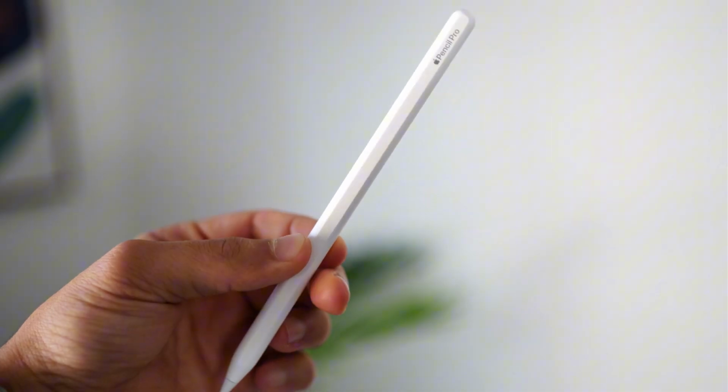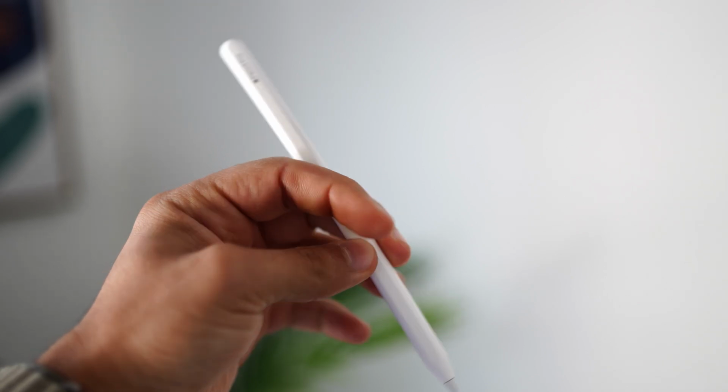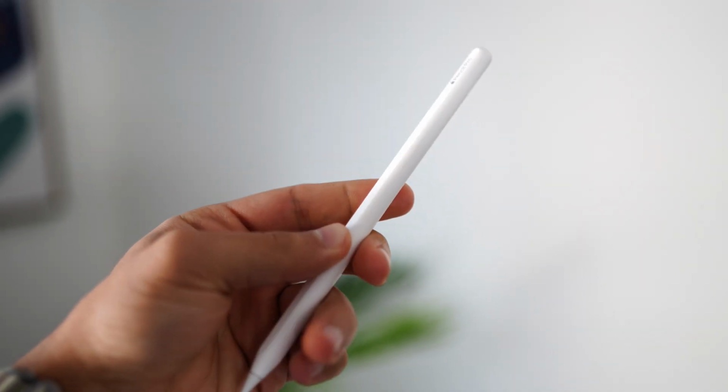Now, the Apple Pencil Pro is a little bit overrated in my opinion, but it is an Apple Pencil nonetheless, and this is probably the best experience you can get with actually jotting stuff down or sketching out ideas or doing anything productive with this pencil. I'm a huge advocate for writing stuff down, and I also just don't like having notebooks, so this is the perfect middle ground for me to be able to take out this pencil, jot stuff down, sketch out some ideas, and just feel like I'm being a bit creative while using this iPad.